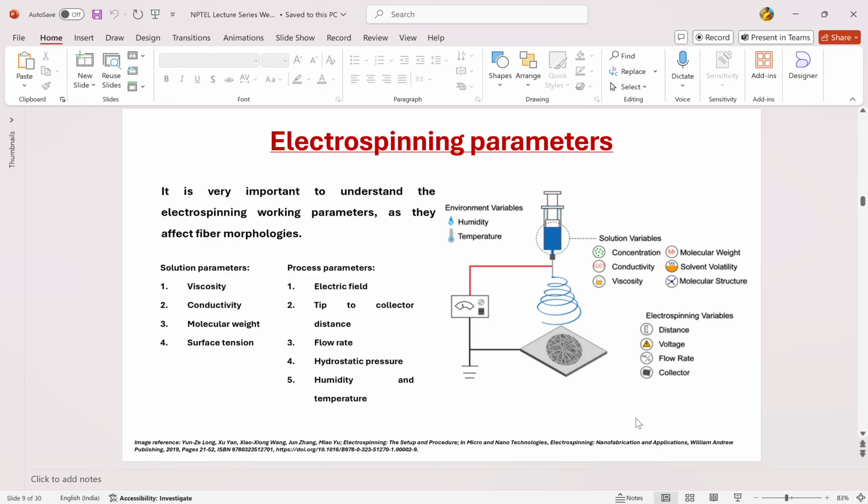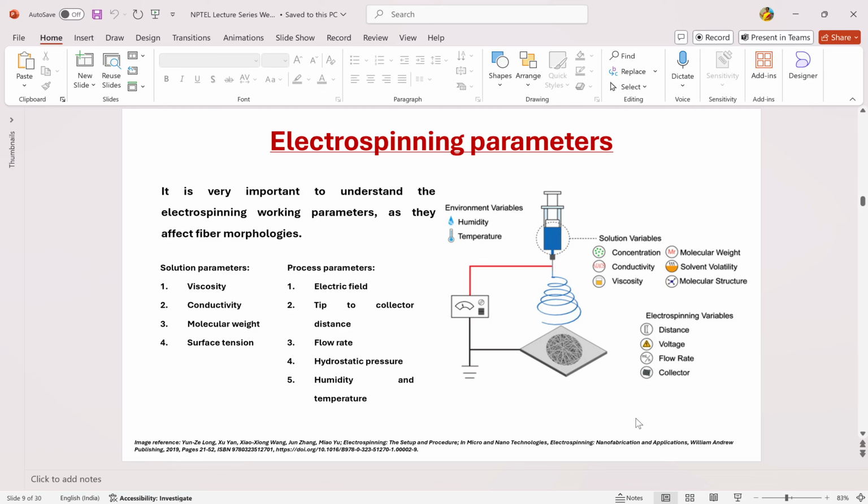Flow rate, I said, is also a very important process parameter. If your flow rate is not constant, you will form those nodules. Basically suddenly you will see that it is ejecting the fiber in a very fine stream, and suddenly you will see one drop of your polymer solution falling onto your collector. That drop will solidify and form a big nodule in your fiber. So you have to maintain the flow so that you do not get drops along with your stream of nanofiber.